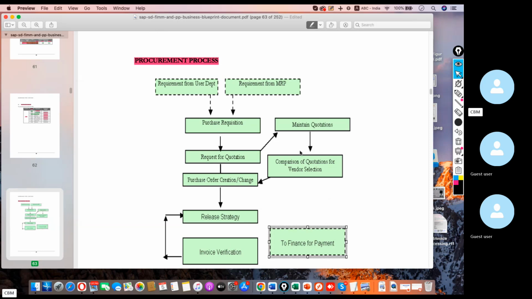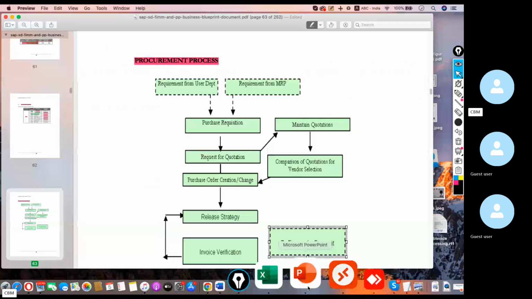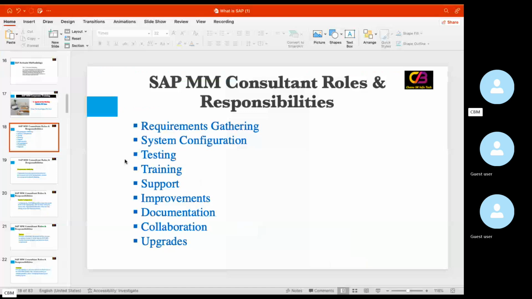Understanding these is called requirement gathering. We collect the business information, make supporting documents, and based on that make the sprint planning. Then we can do the configuration.